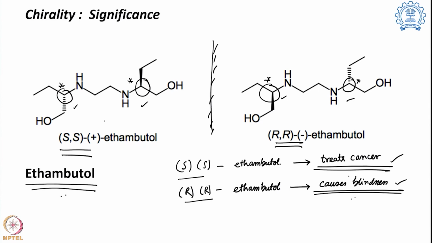And over here I want to take your attention to these signs, plus or minus. So this plus or minus defines, if I take these molecules which are chiral and put them in the presence of plane polarized light, which particular direction the plane polarized light is going to shift, to the positive side or negative side. So this is an experimental parameter that can be measured for each of these molecules, and why it is interacting with the plane polarized light and how it is moving, we will discuss in the coming days.